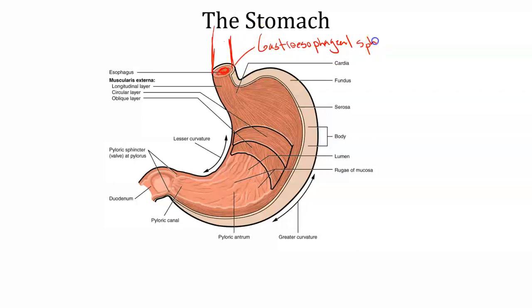And that will act as like a gate into the stomach. And when the food bolus passes down through the esophagus into the stomach, it will close off and prevent regurgitation. It will prevent things from moving backwards. There's a lot of acid in the stomach. The stomach is like a pH of 1, which few things in the world are that acidic. So it's a very acidic environment. And closing off the gastroesophageal sphincter will help to prevent that acid from going backwards and scorching the esophagus.